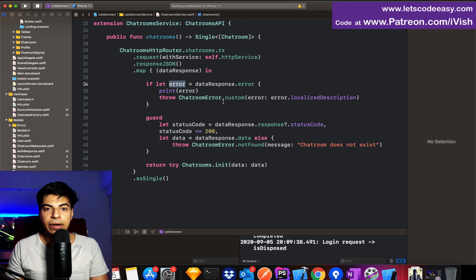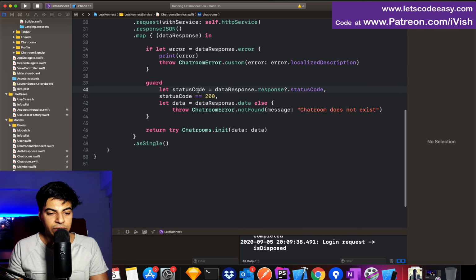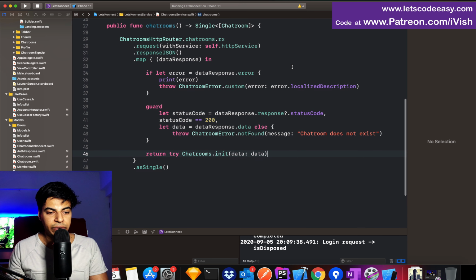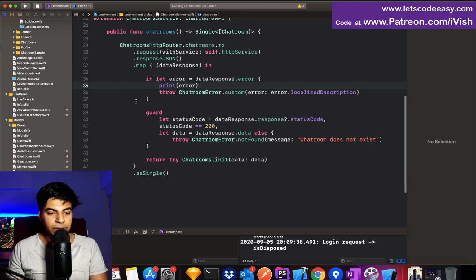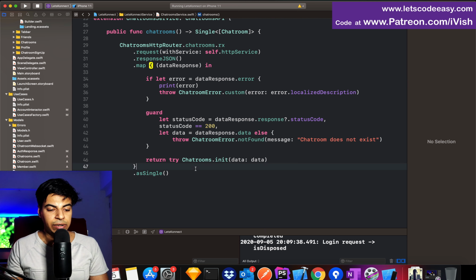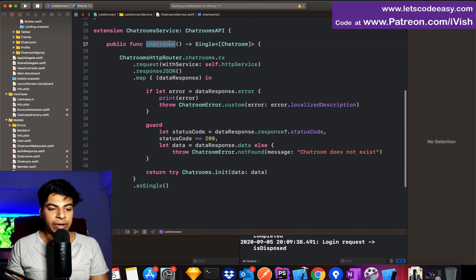We are just checking whether there is an error or not on the response. If there is an error, we throw that error. If not, check whether it is 200 and it has data. If there is no data, you're saying not found. If it is 401, that's the case where we need to do it using the retry logic. 500 and all, it will again retry from the retry itself, but we are handling the basic case here where if it is 200, you try to parse it and send it back over here. So this should ideally parse it and send it back as a single chat room. It's a pretty simple chatrooms function call.